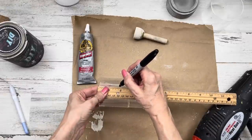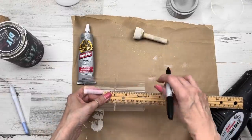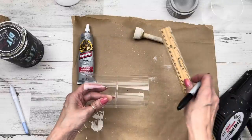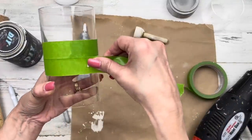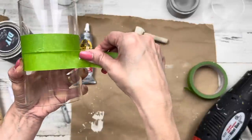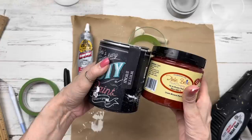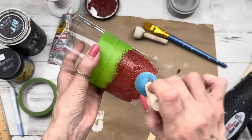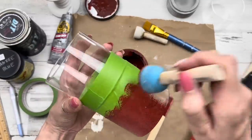All right, so now on the glass, it's set and ready to go. I'm just coming in and I'm marking this glass into thirds. Once I've got that mark, I'm going to come around and just tape the center portion of that. For today's project, I'll be using Dixie Belle Yankee Blue, Rustic Red, and then the Debbie's Design Diary White Swan Chalk Paint. So on one end, I'm coming in with that Rustic Red.